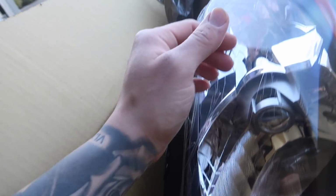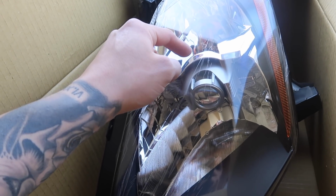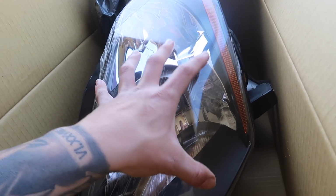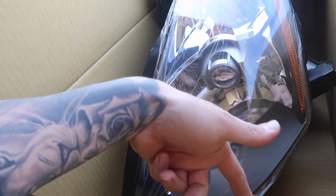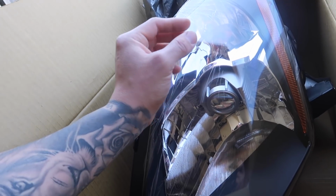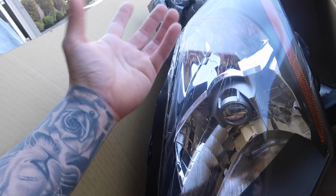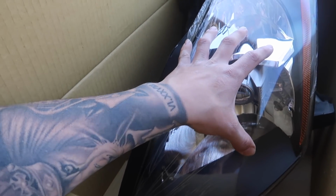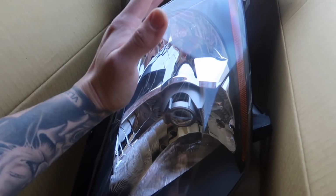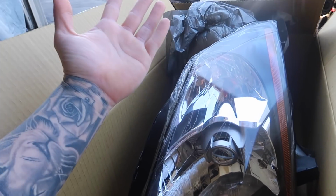So the reason why my headlights are very hazy is because, if you guys ever remove your lens to mod the inside of your headlights, so paint the housing or to add demon eyes or whatever, don't ever, ever wipe down the inside of the lens. There's a very, very thin layer of film that gets easily scratched, and once that gets scratched, you can't replace it. So this is the reason why I bought a new headlight, so I can just get this. So just a little FYI, guys, if you ever open your headlights, do not wipe down the inside of your headlight because you will scratch them. That's what happened to me.